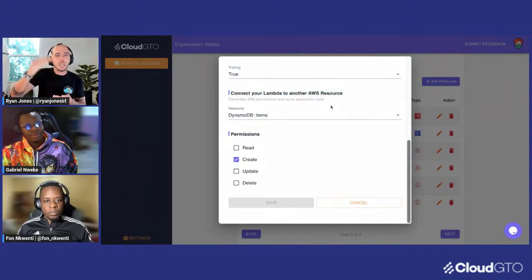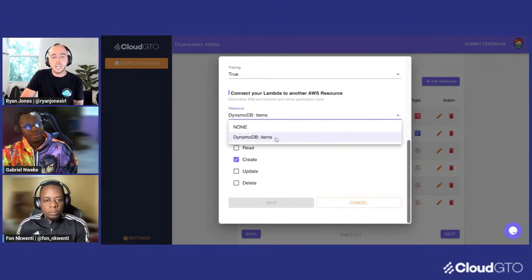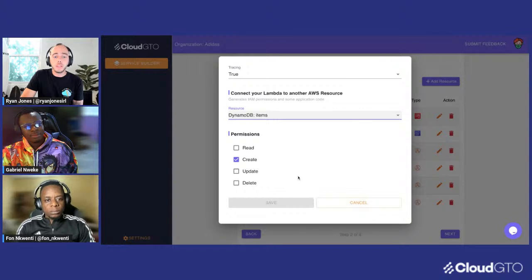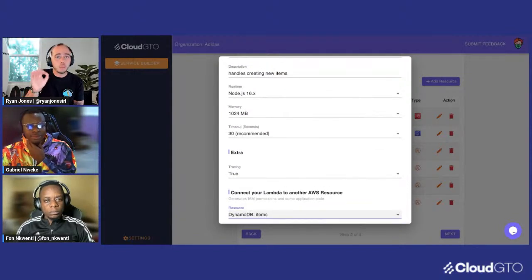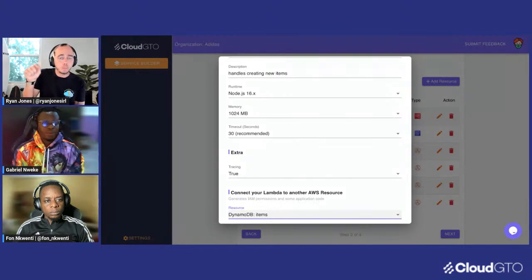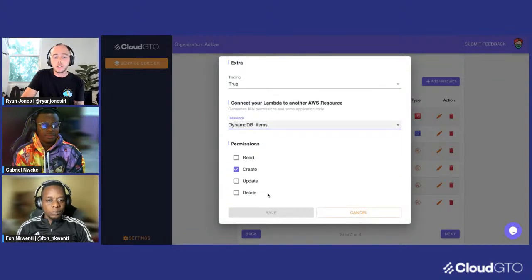So thinking about how to take it one step further from infrastructure as code, we're also thinking about how things connect together. So when you saw that architecture diagram of the Lambda function talking to DynamoDB, we have the ability to do some quick permissions here. So we're selecting the DynamoDB table, which I showed you in the last screen, and we're selecting the permission of create. And with that, it's going to already have IAM permissions on that Lambda function to talk to that specific DynamoDB table. And it's only going to be able to do create functionality, not read, update, or delete. And we're using a serverless framework plugin called the IAM role per function plugin. And that allows us to do that on an individual Lambda by Lambda basis.